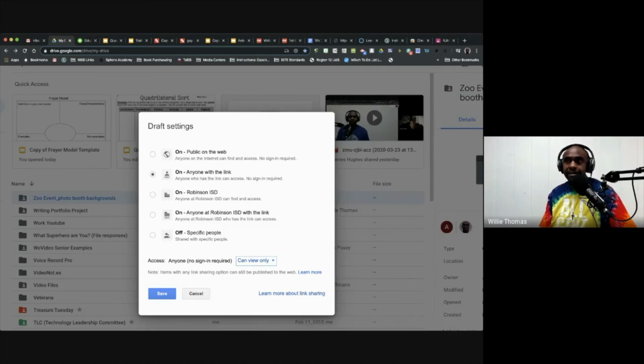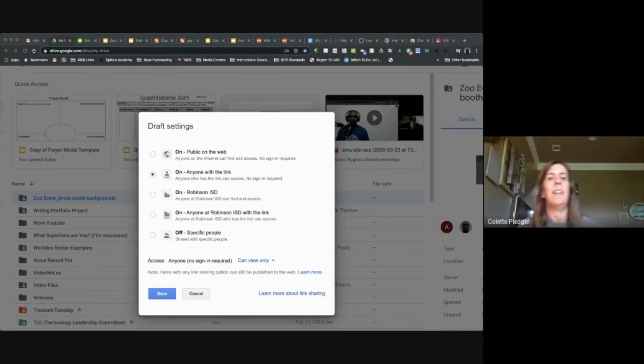All right. So there's some questions going on here. People are answering. So if I change the folder level, do you have to go into all the documents and change sharing? No. If you change the folder level, everything in that folder gets changed. Everything in that gets changed. Okay. So good question.